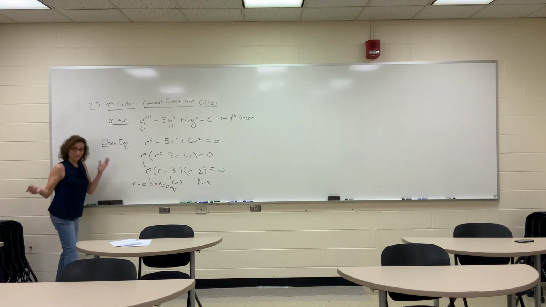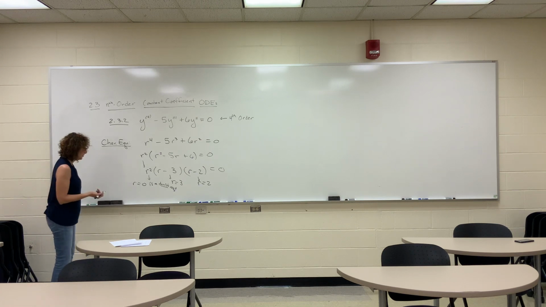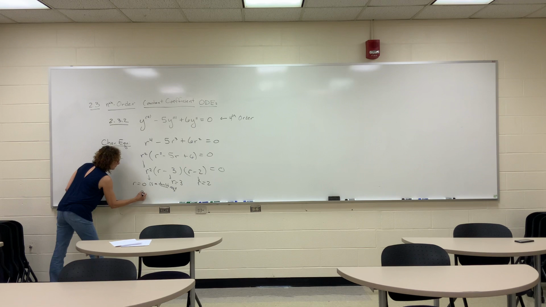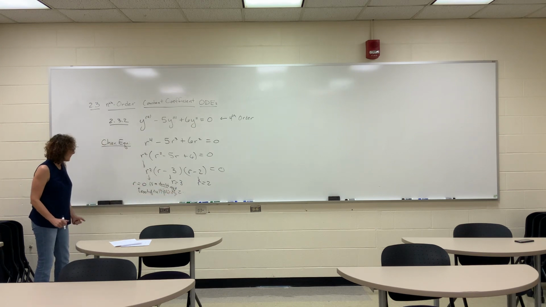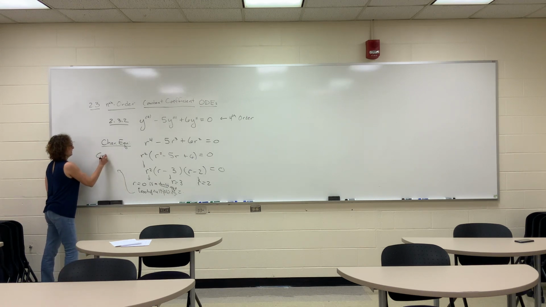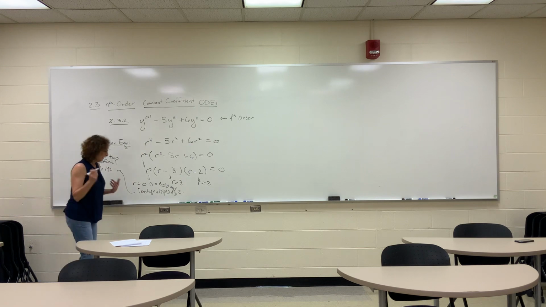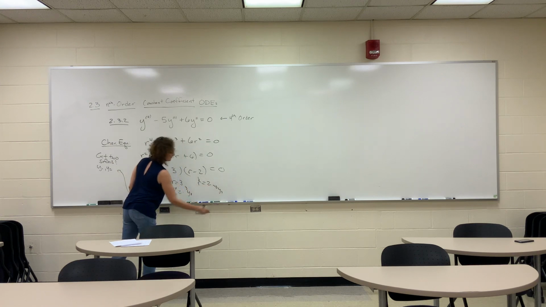Oh, we saw that before, right? With quadratics, double roots, okay? When we were back in section 2.2. What else do we call this? A root of multiplicity what? Multiplicity 2, right? A root of multiplicity 2. Okay, so what does that mean? That means we're going to get 2 solutions out of this factor. We're going to get a y1 and a y2, right? And then this one gives us a y3, and this one gives us a y4, right?